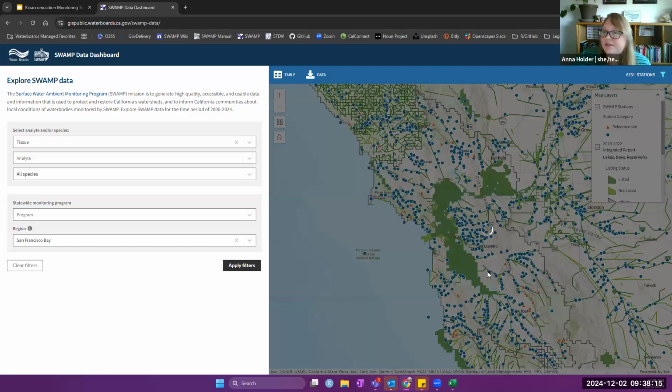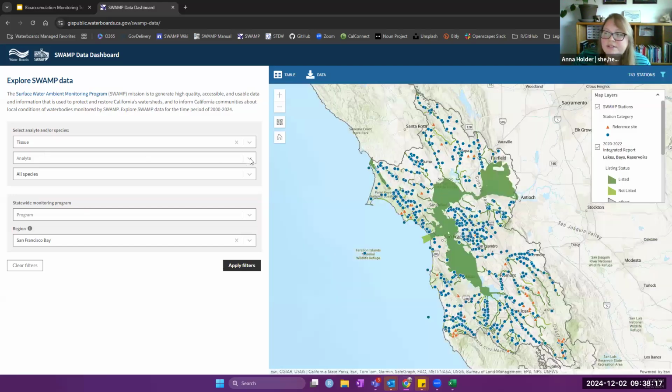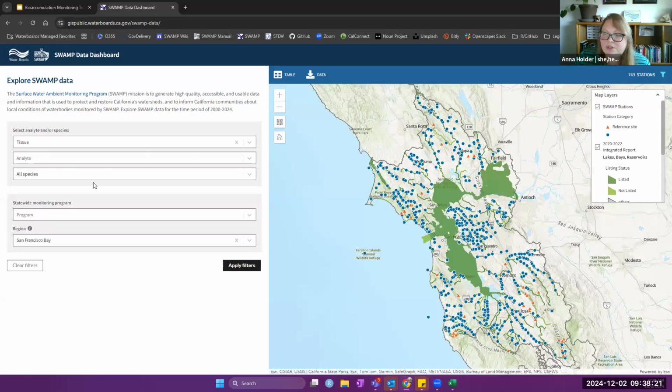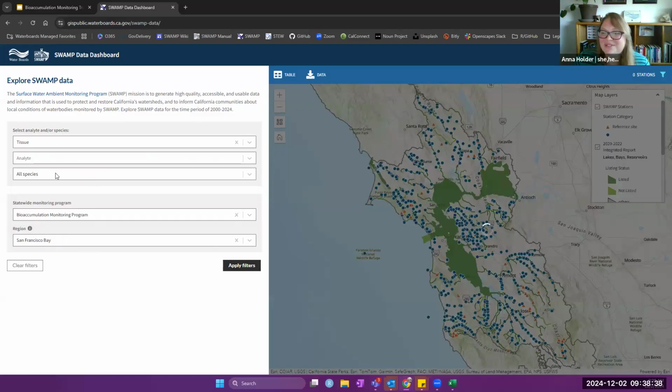It's going to zoom in. You'll notice that I still have a lot of analyte options, but the program is limited. Only the bioaccumulation program collects tissue data. So you can filter by tissue or bioaccumulation. There's less scrolling if you go by program. Just ask me how I know. So you can apply those filters.